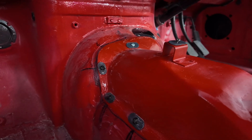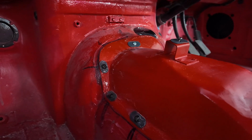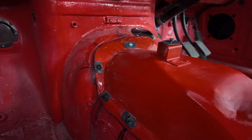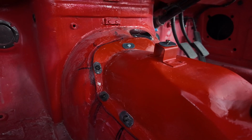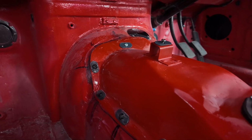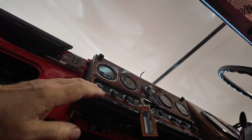So, folks, it's going to be a long time before I get to the interior because I've got so many mods to do. And I've got to figure out where to put the radio. At the moment, my brain, small as it is, says, shove it in the glove box, Gary. And I may well do that. Or maybe, no. I was going to say then I can put it in above the AC unit, but I've got to be careful because this has to be able to fold down without hitting anything. So I've got to be careful of that before I set the height of the AC unit.